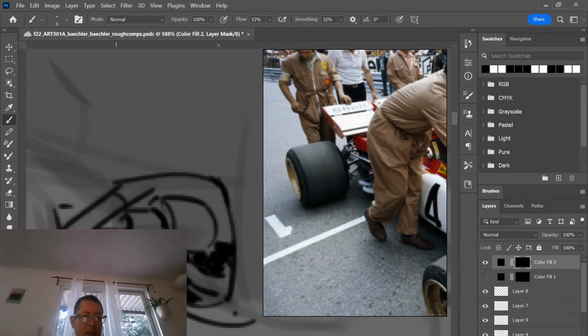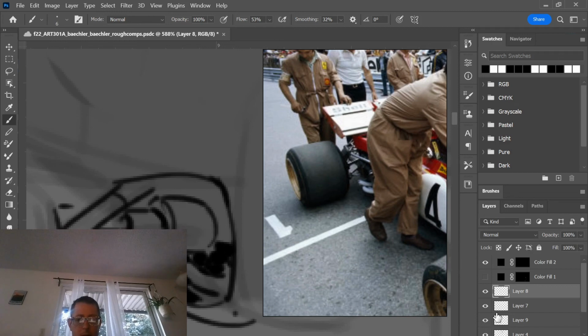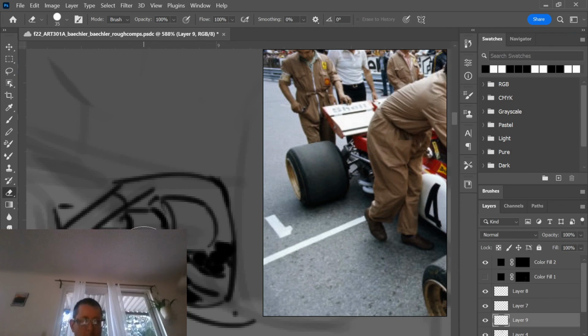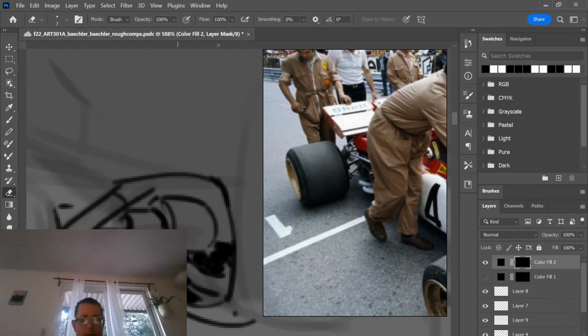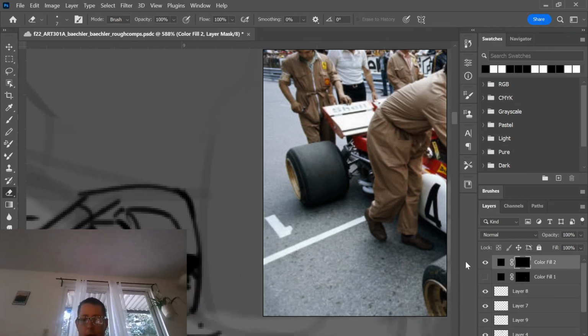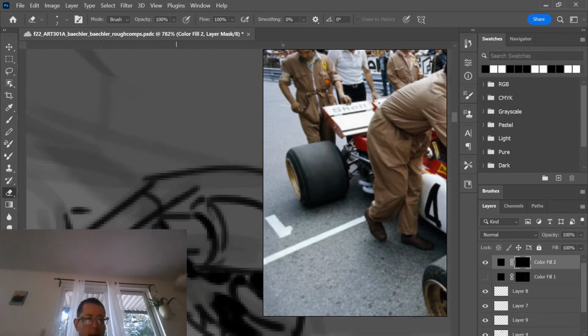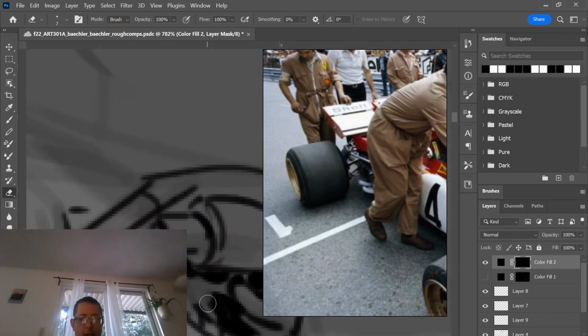So for instance, right now, I'm going to go down to this previous layer. Where was it? Where was I doing these inks beforehand? There we are. So here, the problem with this is if I ever did want to erase something, I have to switch tools and it's on a different setup. And when I want to erase something, I can't necessarily just use the same brush. By painting on a mask here instead, I can create this wherever I need. So as I paint, I'm going to switch back to the brush.